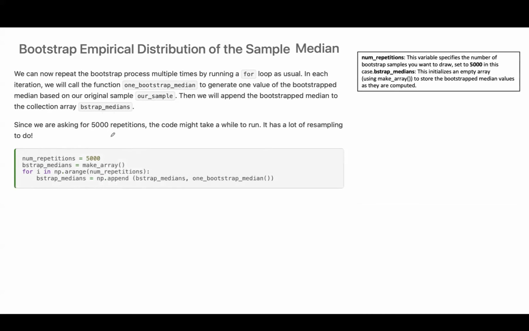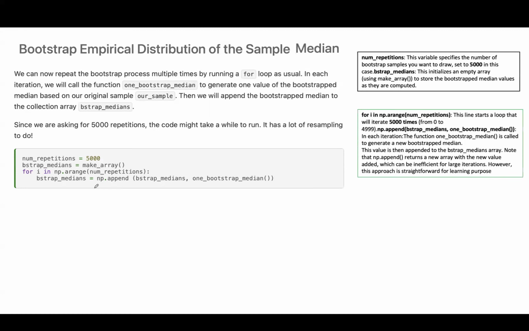Set the number of repetitions to be 5,000. This variable specifies the number of bootstrap samples you want to draw. Then bootstrap_medians is an empty array to store the bootstrap median values as they are computed in the next line.